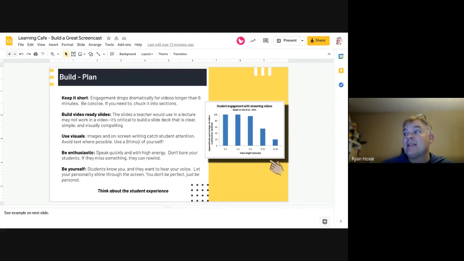I love this graphic, and this is a graphic you can click on to actually visit the data itself, but it breaks down student engagement based off of the length of a video. And I know that I've made videos that go on. I mean, I used to do an online class for PSU, and the videos were so long. I feel so bad for those students that went through it.